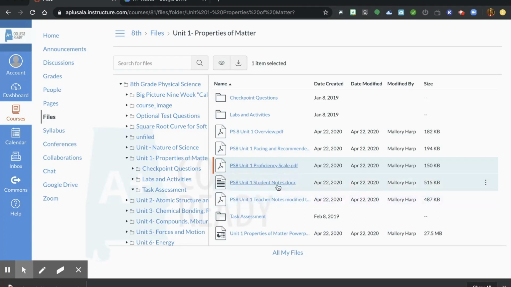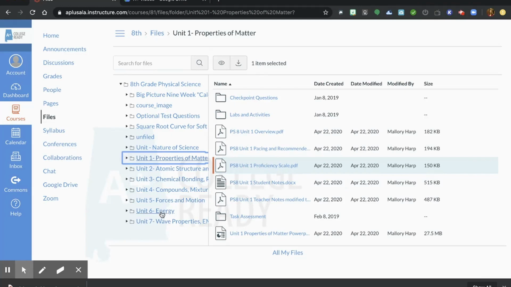students stand. Student notes, which are basically the student textbook for these units. Teacher notes, which are the teacher's version of the textbook. The task assessment, which is the culminating activity for the unit. And then a presentation of the information, which helps you to break down the information into small, digestible chunks for your students that can be used as the teacher leading discussion through the class or as an extra resource for students.